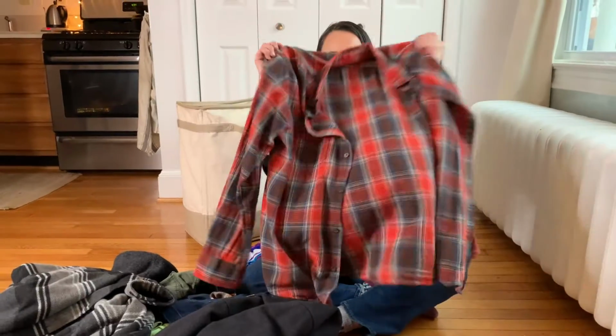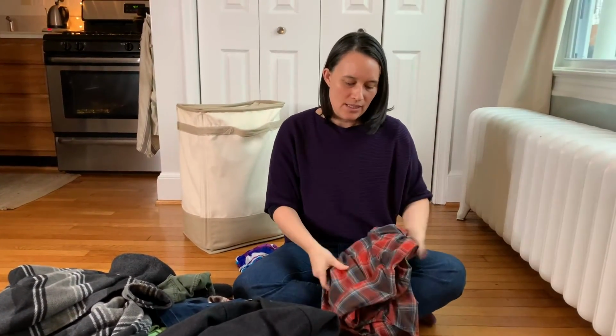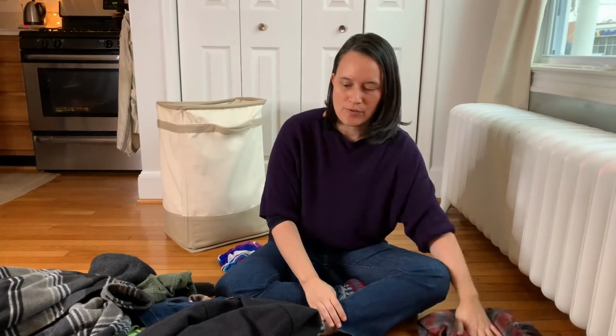If you are trying to donate your clothes, the people that are taking them in donation centers, they do not want those. So all of those things like intimates, like underwear and stuff like that, they don't want those, except I think for nice bras, but even then it's very few and far between. But if you've used those and used them up, then just toss them away because they don't last very long. So here's a shirt. If you're gonna donate stuff, it's always nice to just give it a little fold and put it in a pile before you stick it in the bag.